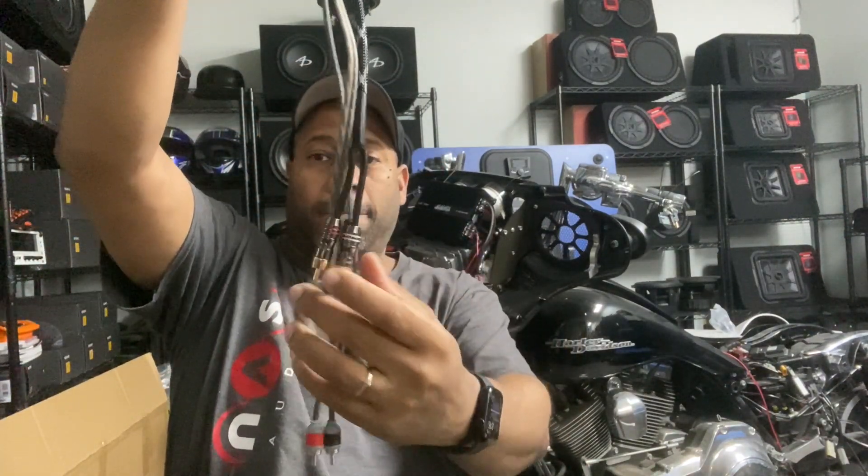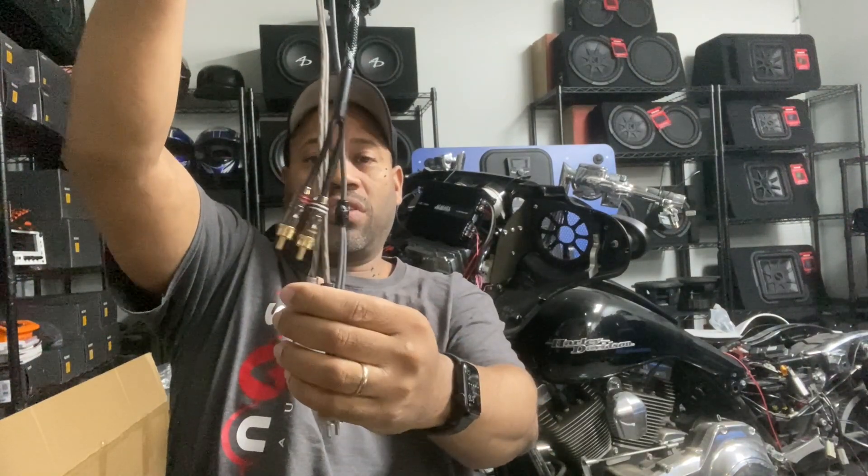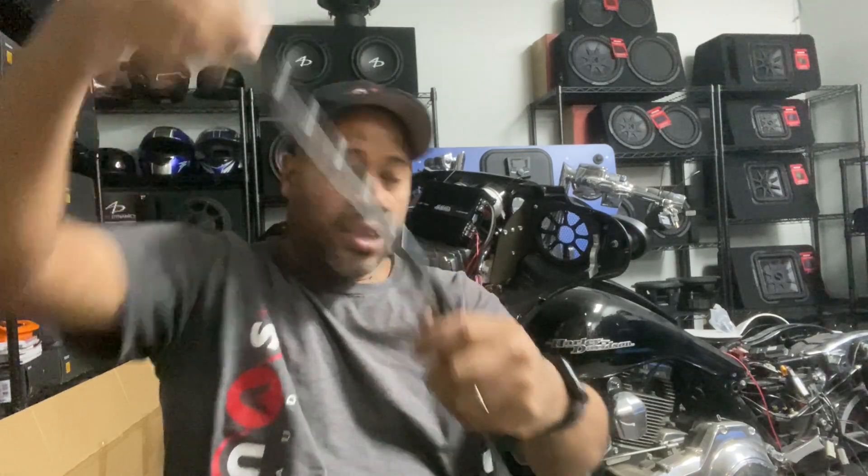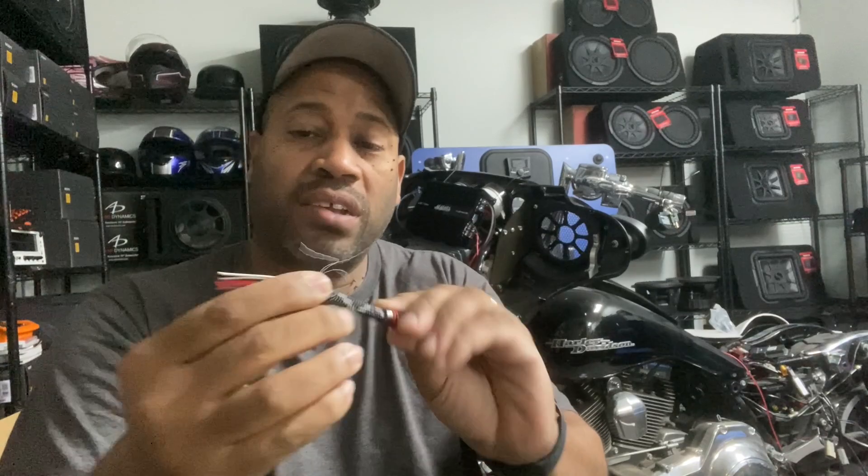Here's all three. Those are 309 Customs, these are the Black Diamond ones, and these are the Rhino ones. Before we get to the tape measure, somebody made a comment about them not being twisted pair. The Rhino ones are the fanciest but they are not twisted. To some that may be a big deal — to us it's not, because noise rejection is normally needed over a long run of RCA cable. These are about one foot to eighteen inches, so they chose not to go twisted, but they have the thickest and most amount of copper out of all three.